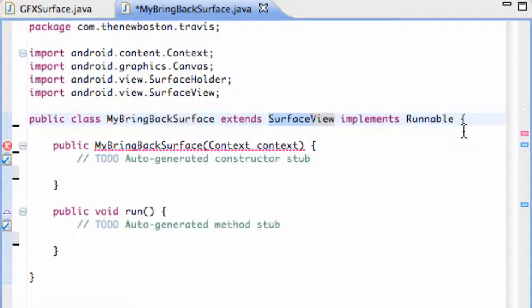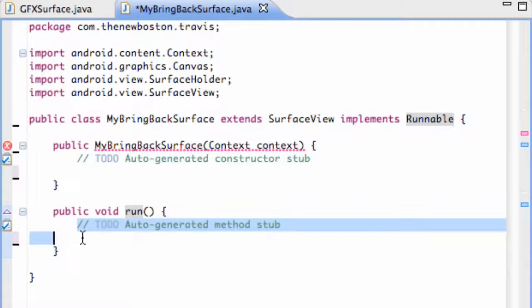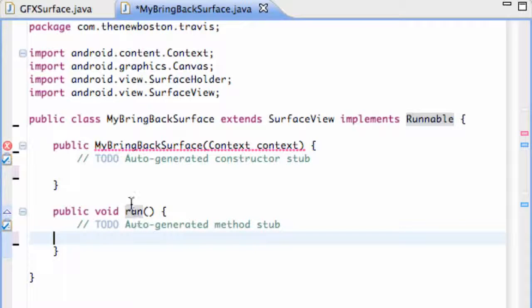Instead of that loop from when we extended the view and just invalidated it, so it'd go through again and again, we're going to set up our own thread that's going to handle the animation. That's why we implemented Runnable: it's kind of like a thread, and whatever our thread is going to do is within this run method.